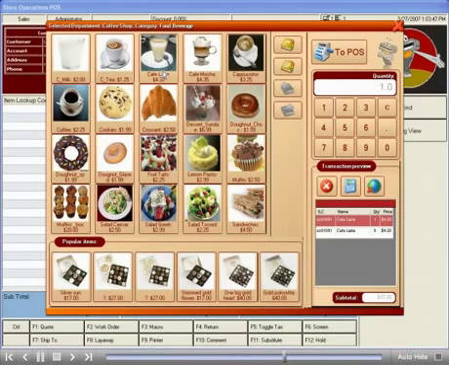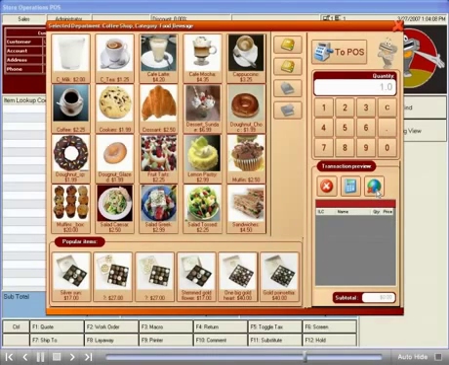Notice how your order is now being summarized on the Transaction Preview window. If you need to delete an item at any time during the ordering process, you can simply highlight it in the preview window and press the delete button. If you need to erase the entire order and start over, you can press the delete key to the right with a picture of the world on it.